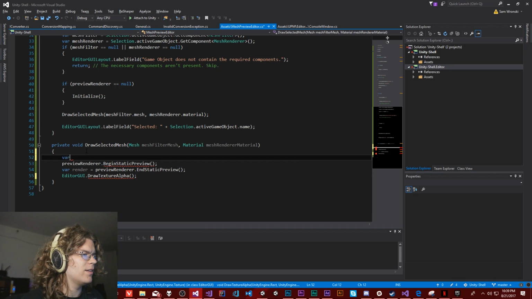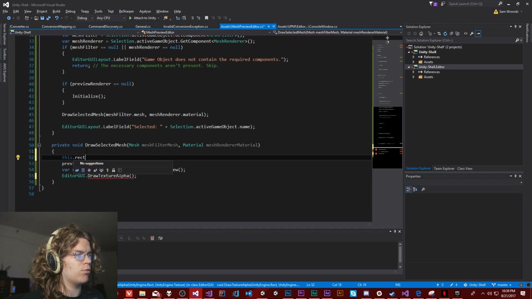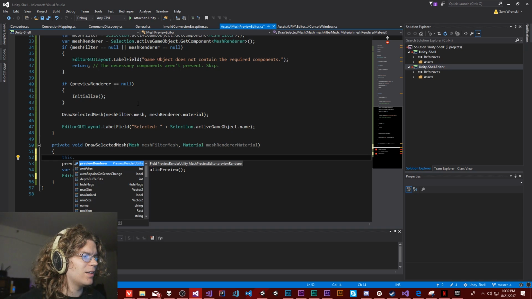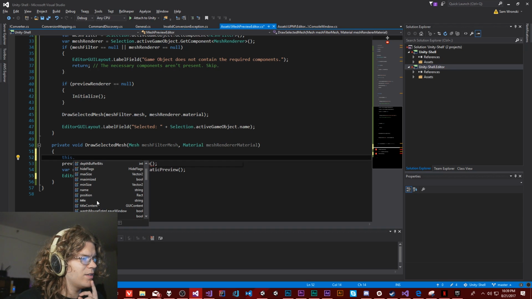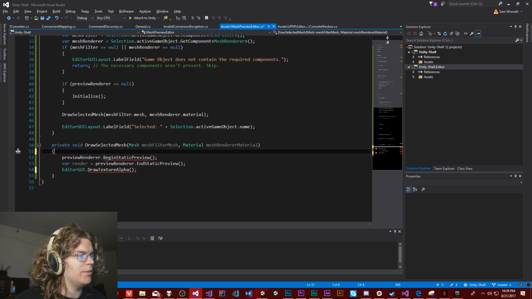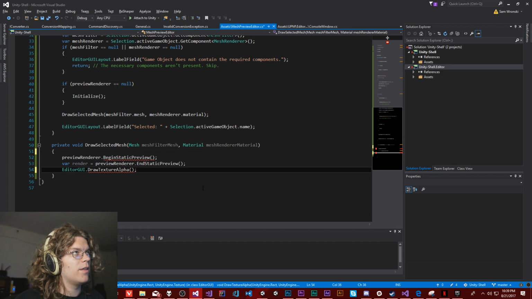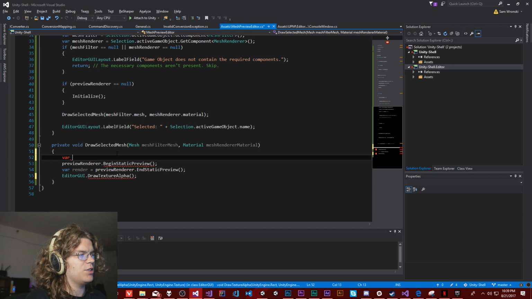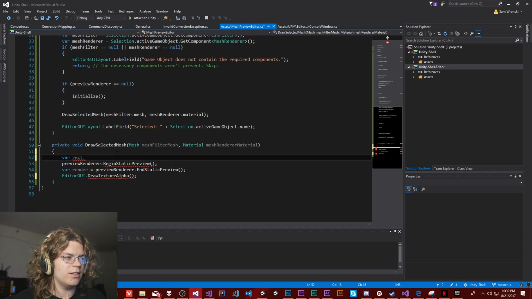Is there an easier way? We can do this dot rect dot window bounds. No, there's got to be something. Min size, position. Yeah, we can give it the position. This may not work, because it's expecting local coordinates to the editor window. That position is not going to be local to the editor window, so that won't necessarily work right off the bat, but we can make it work.